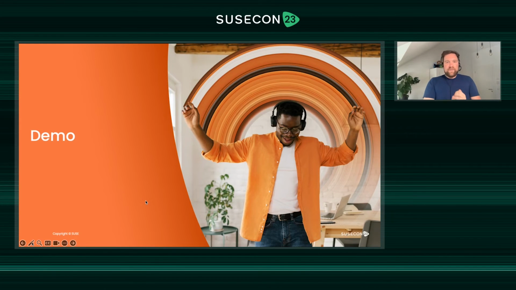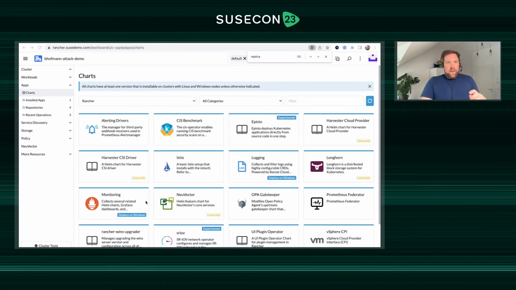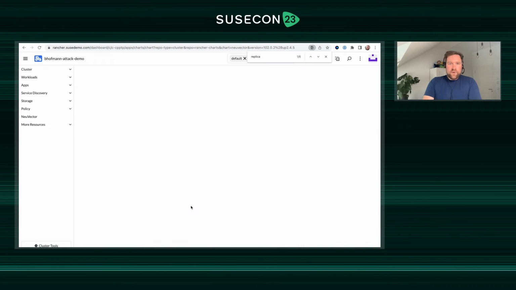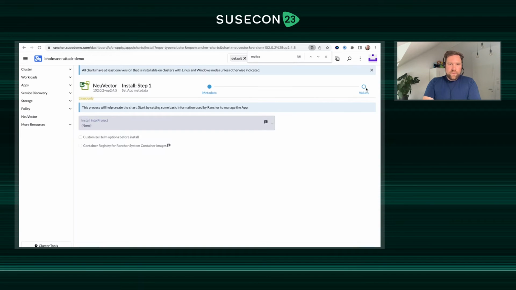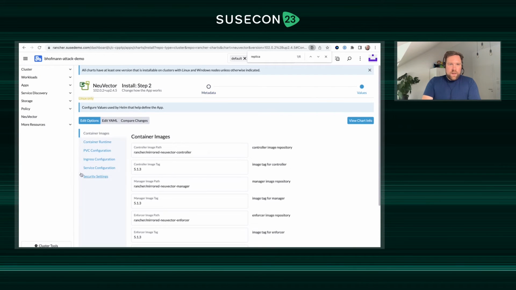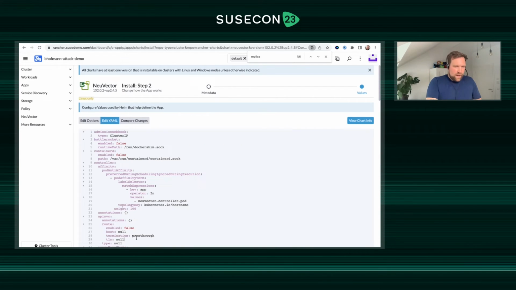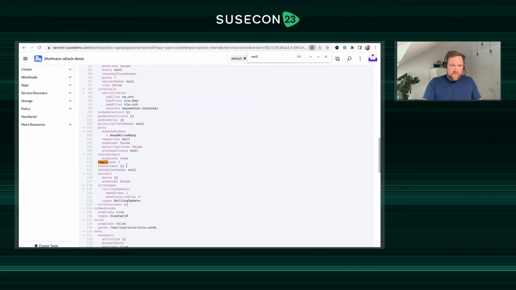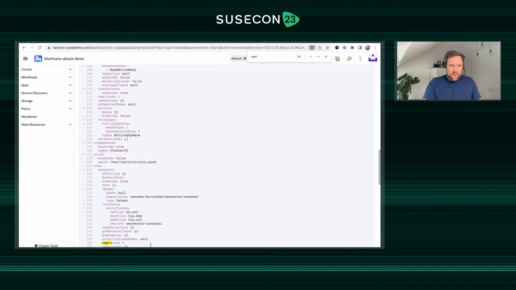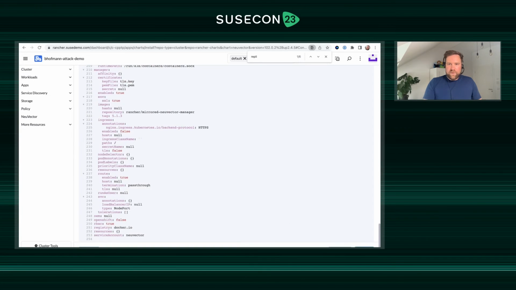So let's fix it now step by step. In order to prevent all of that, we first need to install NeuVector. Installing NeuVector is quite simple. You can just do this from the Rancher app marketplace. And the only thing I'm configuring differently, because I have a small single node test cluster, is that I'm just booting up one replica for my scanner and my NeuVector controller, which holds the NeuVector database. It's going to take a couple of seconds now to install and start up NeuVector.